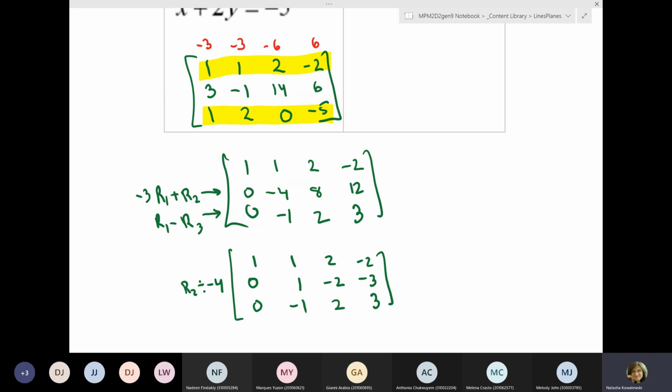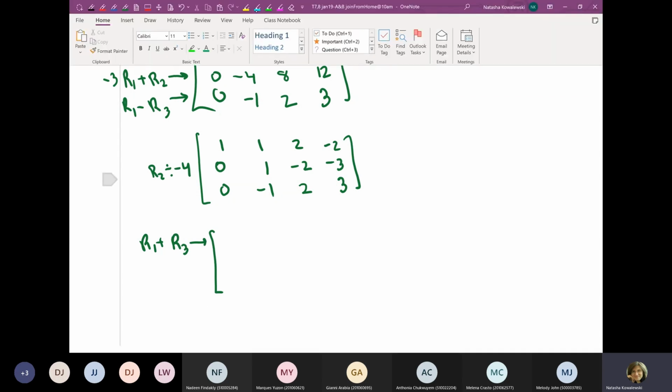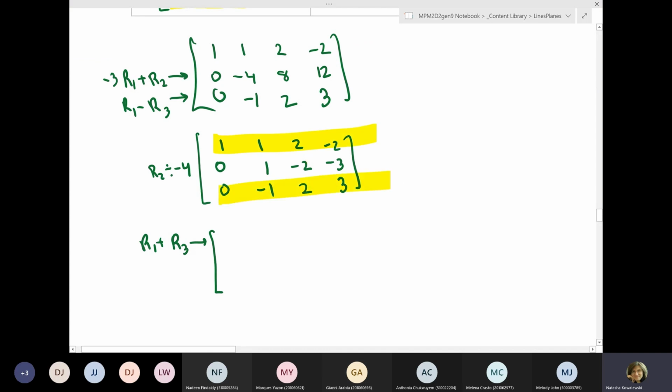Okay, you probably now ran out of space on your Pear Deck, so stop what you're doing and just volunteer to speak up. What should I do next? Add R1 to R3. Okay. R1 and R3 added, and that will be stored into the first one. I'm highlighting these two, so I'm adding this one and that one, and I'm putting it in the first position.